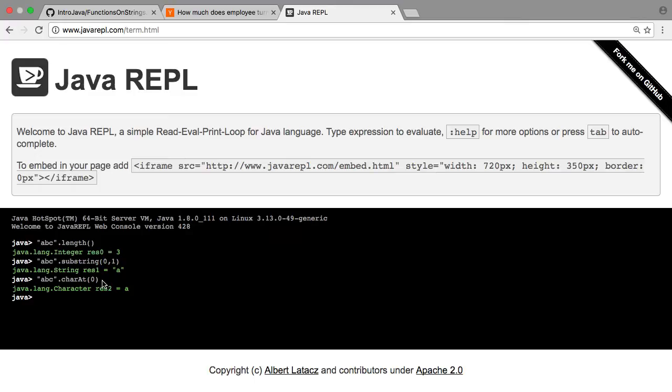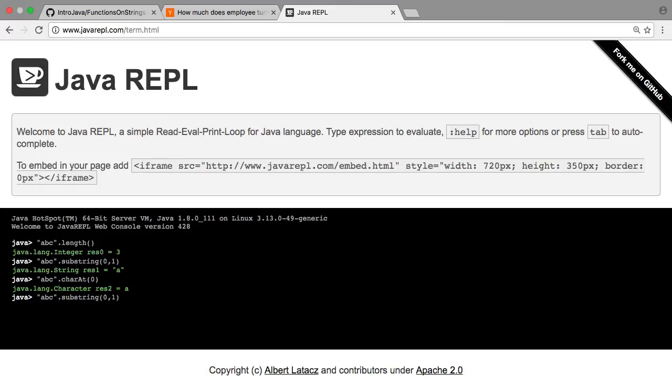What is that 0, 1? I didn't get that. The first number is the first character to include, and the other one is one past the last character to include, which is horrible. So 0 to 1 includes only the character number 0. Okay, so 0 is always nothing? Wait, 0 means the first character of the string.